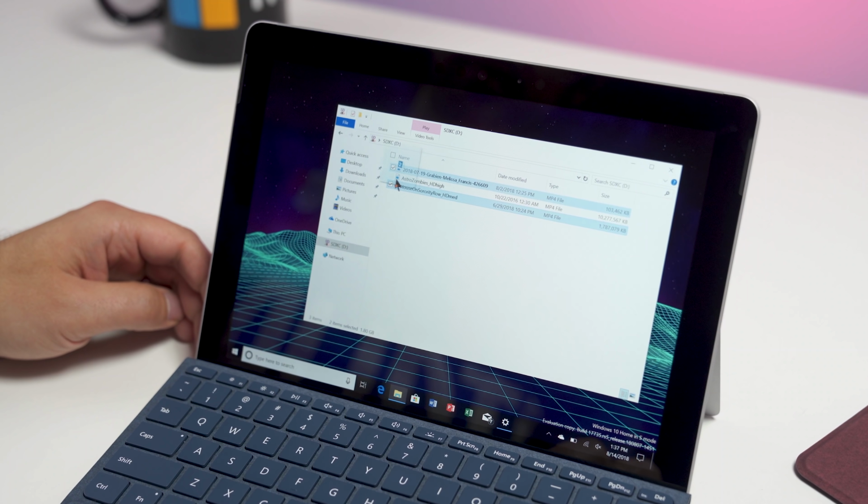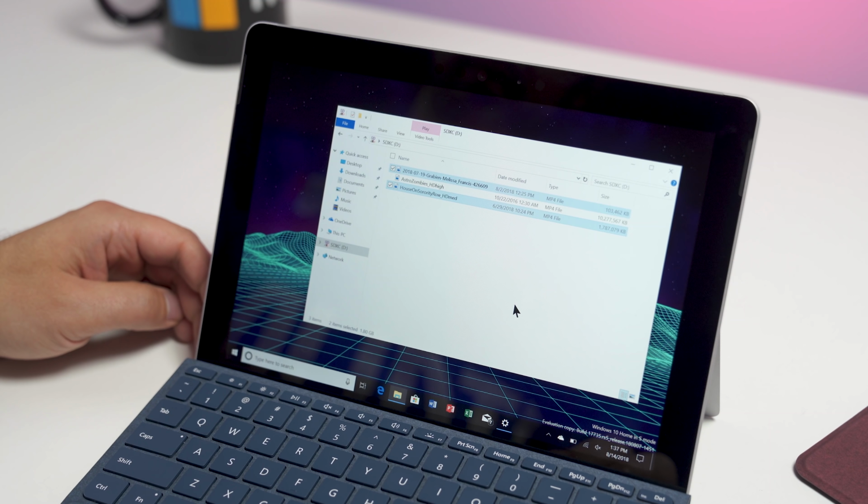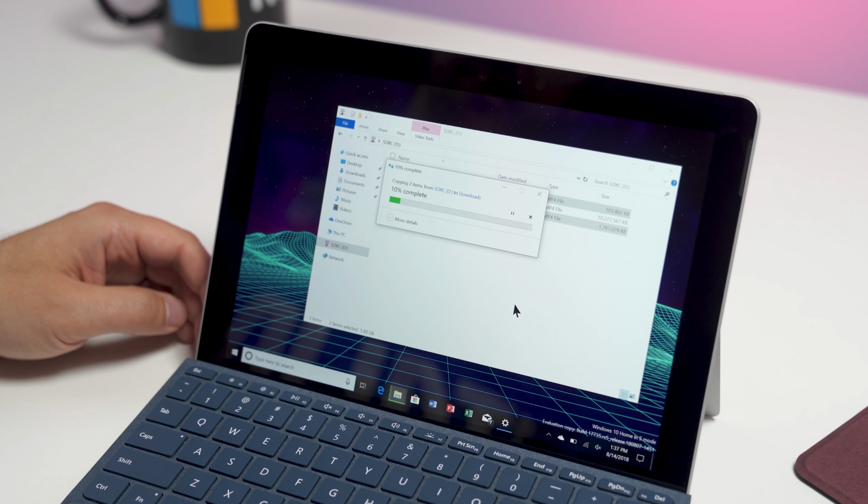Now, I should point out, those are sequential read and write speeds, so that's when you transfer a large file between the disk and the SD card. What about randoms? A lot of people get upset about randoms. We don't mention them all the time. And randoms do play a part here. If you're transferring a lot of files that are smaller, say 50 or 100 files at a time, or you're doing apps, well, again, the limiting factor here will be Surface Go. We never saw these random speeds for read go over 7 megabytes per second, and even on the cheaper card, it was around 4.5 megabytes per second.